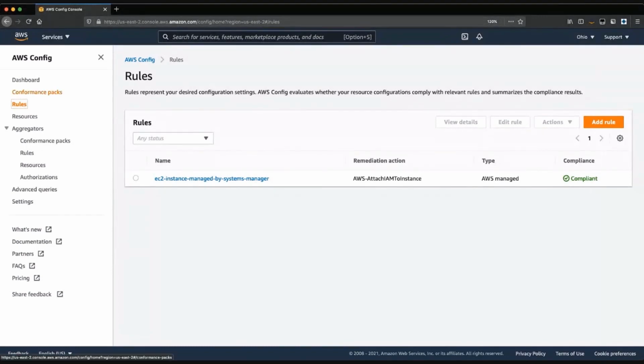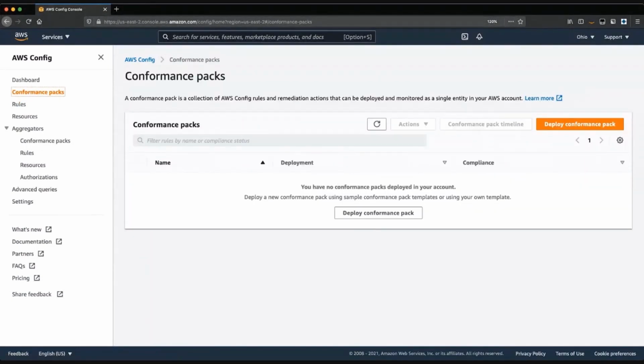The next area we want to talk about is Conformance Packs. Now, what Conformance Packs allow you to do is group these AWS Config rules within a Conformance Pack, which is a group of AWS Config rules that are immutable. By this meaning that you can deploy these Conformance Packs within your account, and these specific Config rules cannot be changed by somebody else within AWS Config. The only way you can make these changes is by doing an update or new deployment of your Conformance Pack.